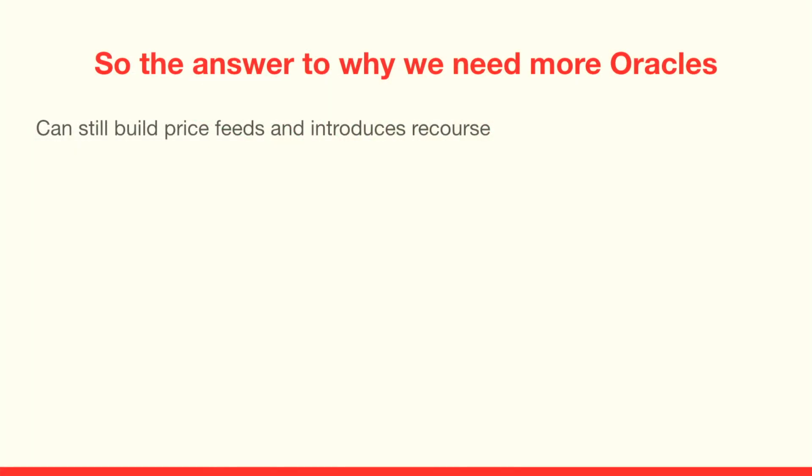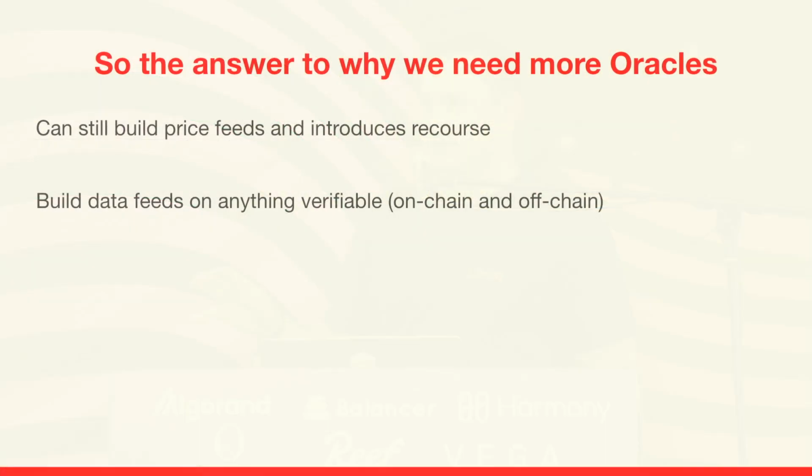Optimistic oracles: you can still build a price feed, and introduce some level of recourse in your price feed. The beneficial advantage here is that if something goes wrong, you have some sort of fallback mechanism that you can play around with in your version of implementing price feeds. So it has that flexibility in itself. You can extend from just prices to capture the whole data type range, and this can be on-chain data, off-chain data. This works well cross-chain. We've done it ourselves.